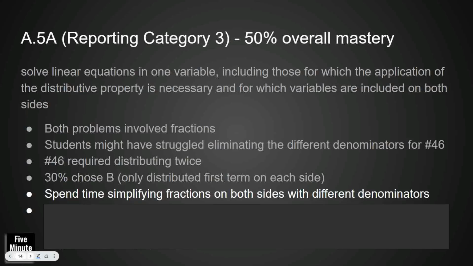So the fractions really might have increased the difficulty here for students. That's always a little bit more. You could use the calculator, but even then, sometimes it doesn't help. So we need to use just our basic knowledge of operations rather than plugging everything into the calculator and eliminating the different denominators here. Once we get a few practice items of just finding the least common multiple of both of those, or you can find the smallest number that includes both of those as a factor, that would work. But we need practice with that because a lot of times students aren't messing with that much.